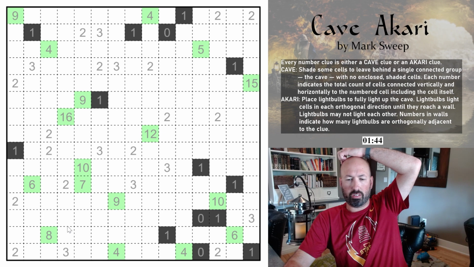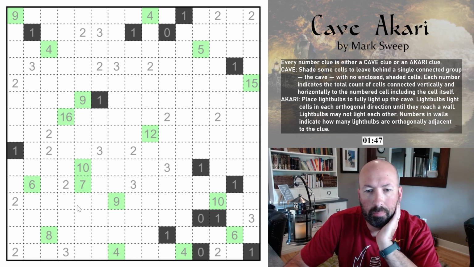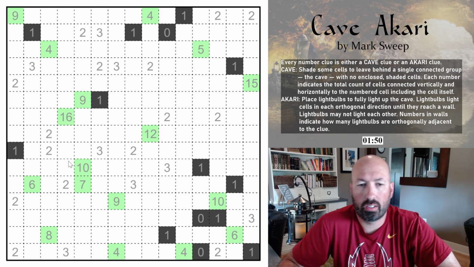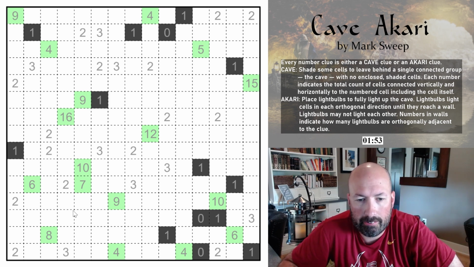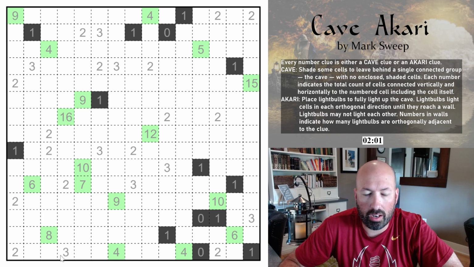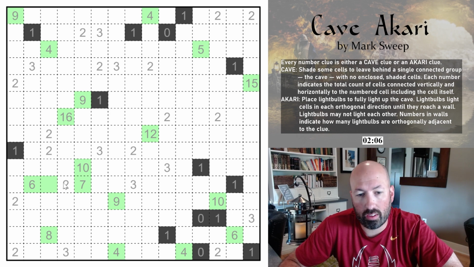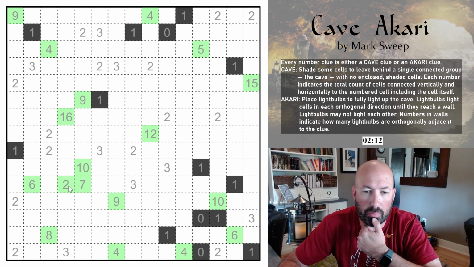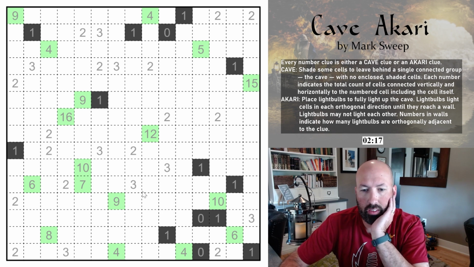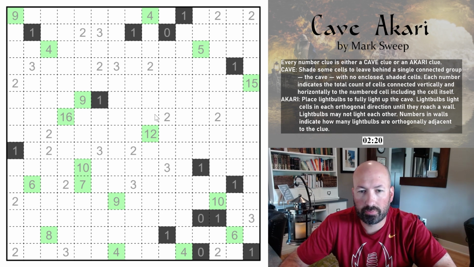Now what we're left with is the 2s and 3s that we don't know if they're cave or Akari. Unless we have one... I don't see one. I was going to say if we see one where it already connects to too many cells. Like if we knew that was cave, then this 2 right here would not be able to be cave. But right now it could be. You could go there and have that around there. Okay, so I think that's all that we can do immediately. Now let's see if there's anything else obvious that we can see.